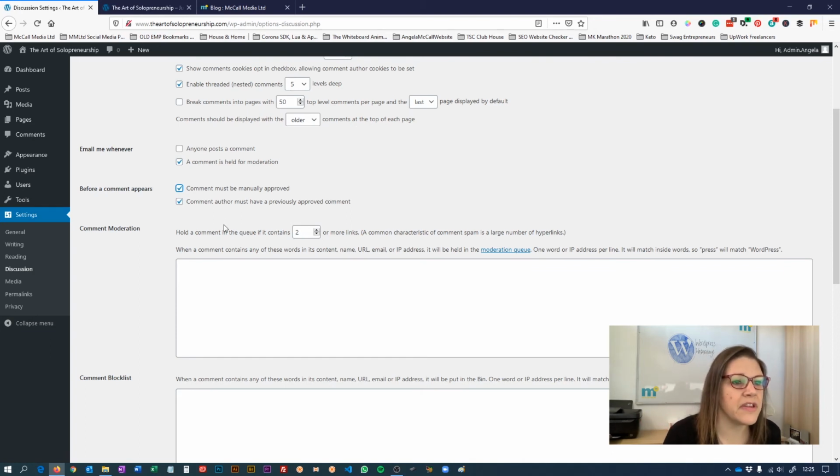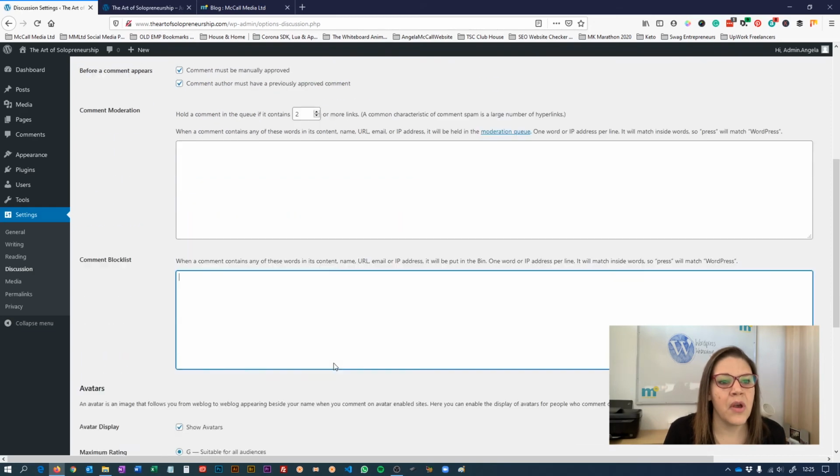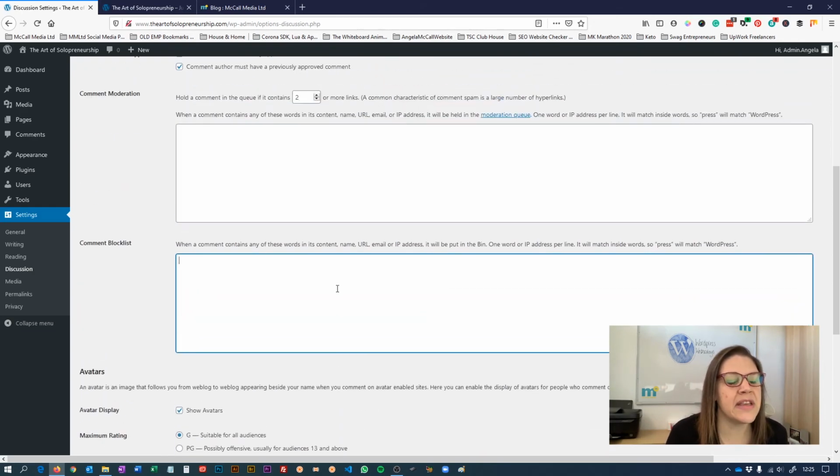So always approve everything. You can also, if people do swear, put swear words in here to pick up particular people, particular words, particular content. If you know there's an IP address, somewhere out in some Middle Eastern country that's constantly hitting your site, you can block the IP. So this is getting complex, but essentially you've got controls here.